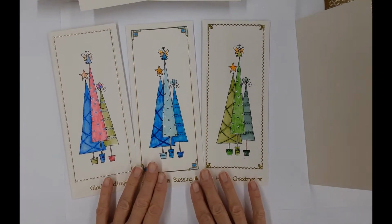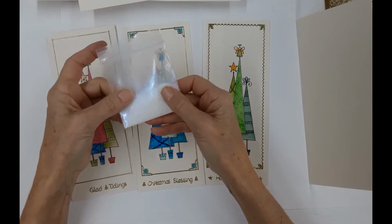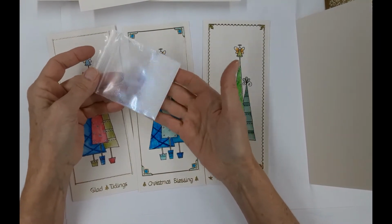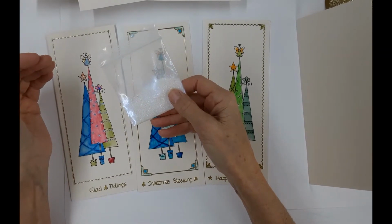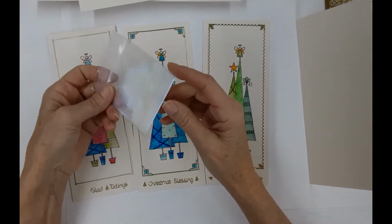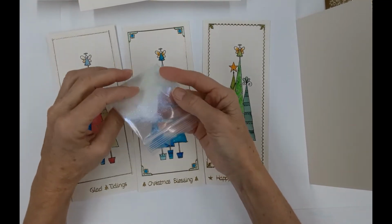Once you've got that done, now you can, if you wish, embellish with the crystal glitter that is in your kit. We put a sampler packet in your kit for you. Our crystal glitter is ultra fine and it is crystal clear. And that means that there is no color of its own in the packet.